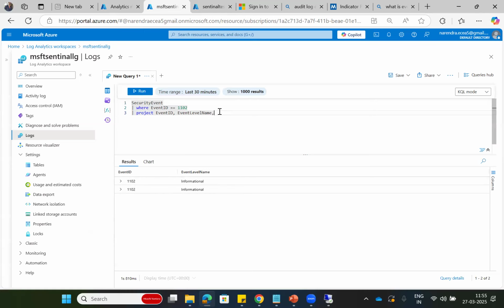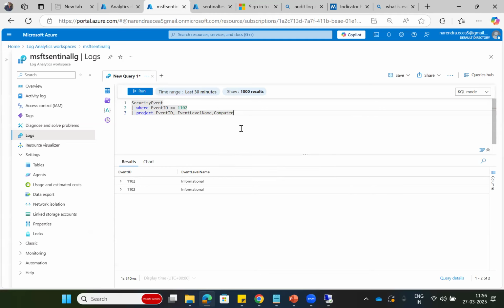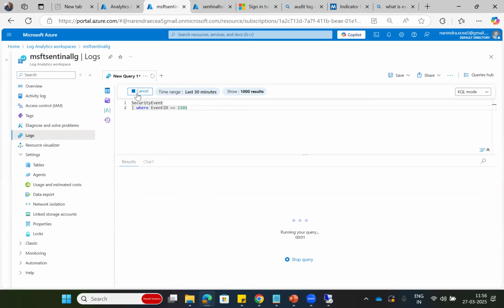Then what else we need? Computer name. Okay. And then what else we need? Okay. Let me check. Let me remove this. What information we need?